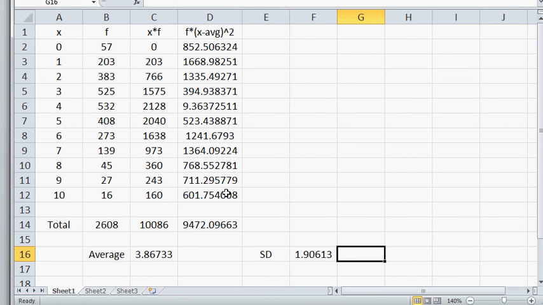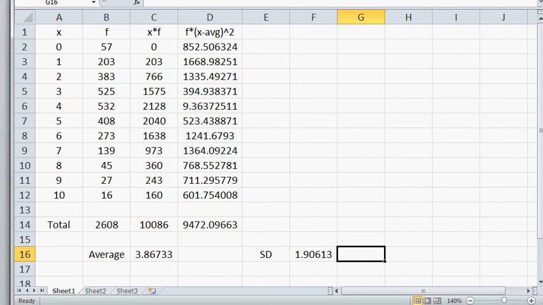And so it was fairly straightforward to figure out the x times f's and then f times x minus the average squareds. On the other video, there is a fairly detailed write-up, actually writing out the fractions in full. So if you need a little bit more help than this quick summary, I would refer you to that other one so that you can actually see the construction of these fractions step by step.